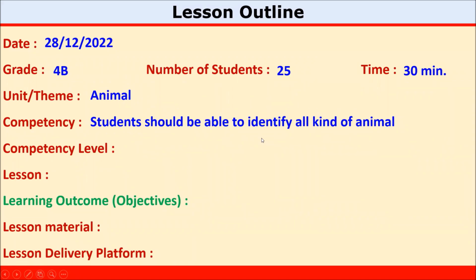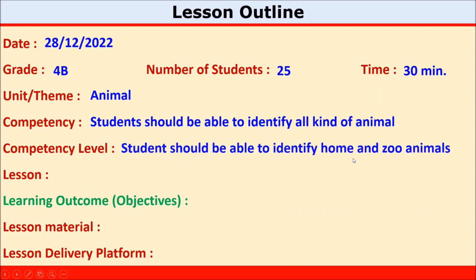In the 30-minute period, you are only going to cover home animals and zoo animals. That's the competency level. Here you want to mention students should be able to identify home and zoo animals. These are the things achieved by the students in that period.